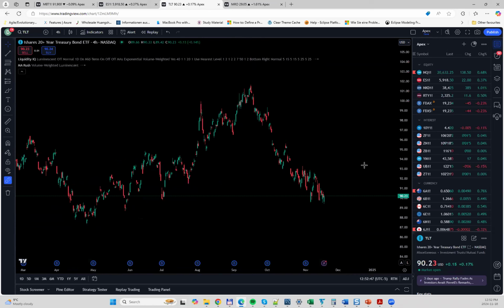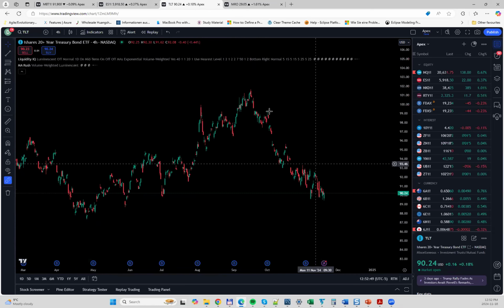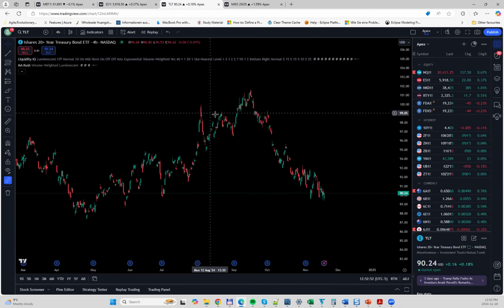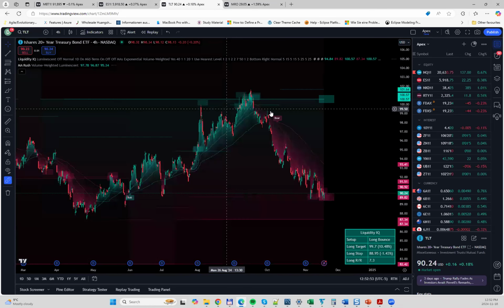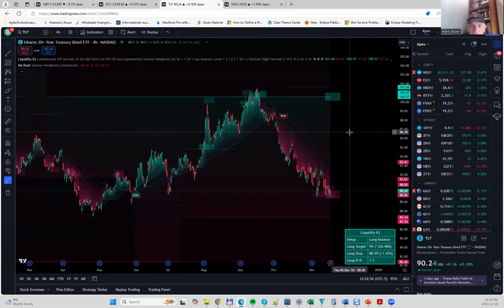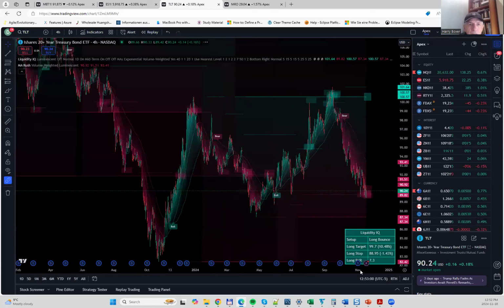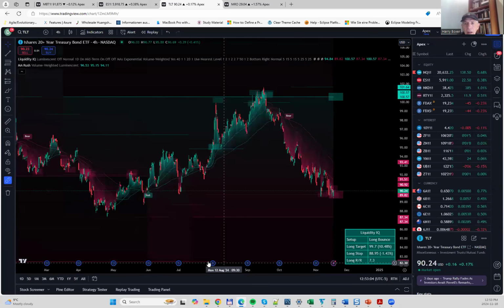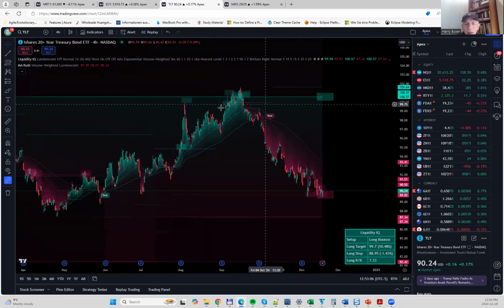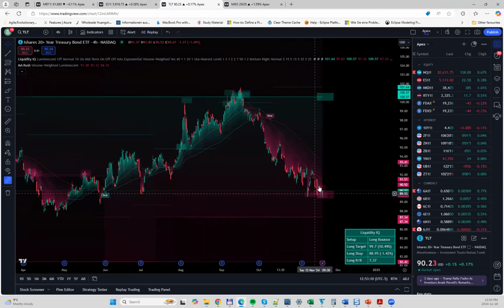Okay. What do we see here? Once again, this is on a longer term time frame. All right. Yeah. Nice one. So this is, let me just see a little bit back. Yeah, it's been sideways swinging for a little bit. Price nicely bounced off this resistance level here. And now we are trading at this support level. The indicator actually shows you, hey, this is a long bounce setup.